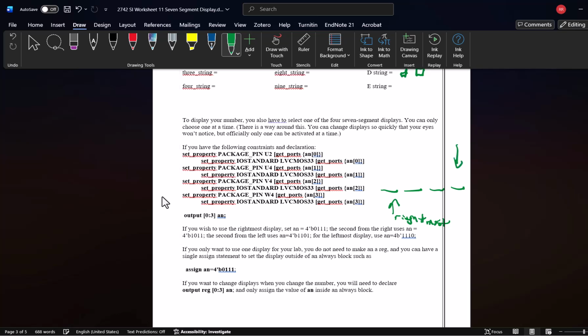And this one is for the leftmost one. And you put a 0 in the one you want to use. So if I want to use the rightmost one, I make this 0, 1, 1, 1. And I just let AN be that. If I wanted to use the leftmost one, I would let AN equal 1, 1, 1, 0.